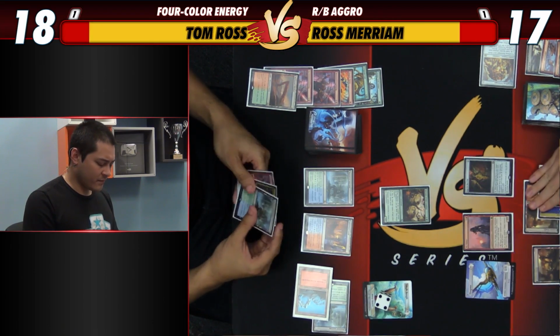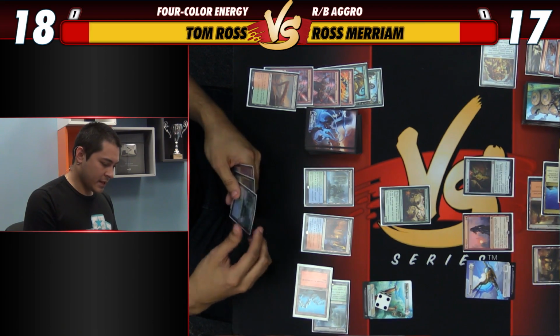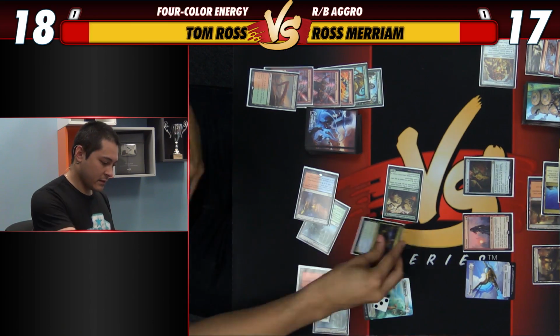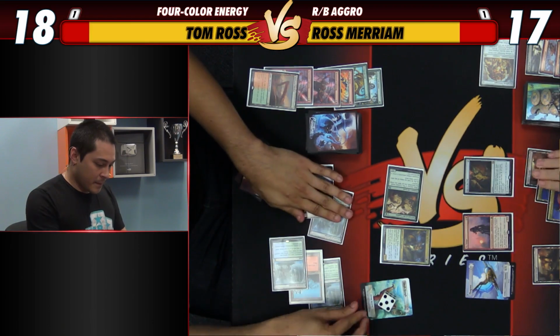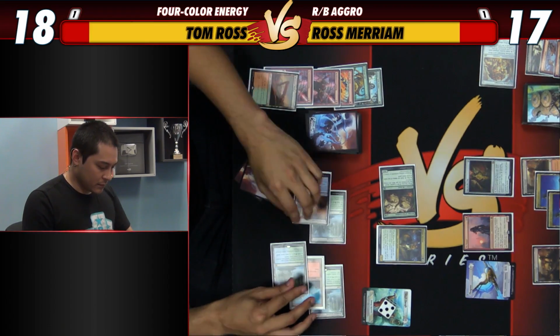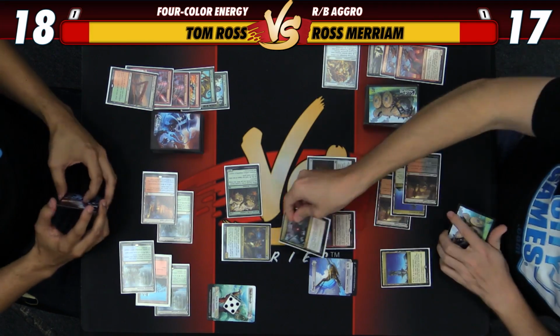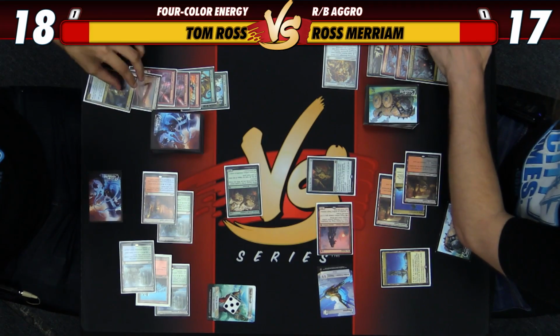And I probably should cast my spell. I get hit by a Glorybringer or something, but maybe not. 3, 5. There you go. Okay, well, let's disintegrate this and attack for 3. Brings you to 12. Yep. You can go.